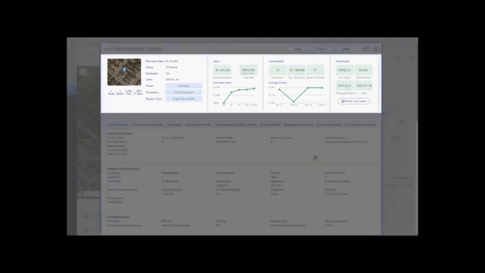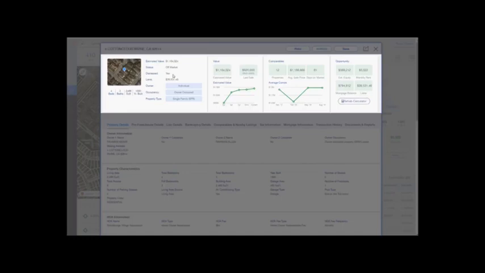So on this screen, we're going to summarize the information for you. We've gone through all of the records, and we're going to give you some information right up front about the property. First, we reiterate the number of bedrooms and bathrooms and square footage and the year built. But we'll also provide you with the estimated value, tell you whether it's on or off market, whether the property is distressed, and it is.